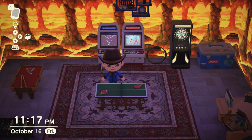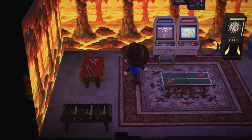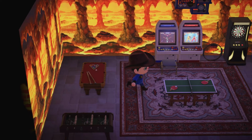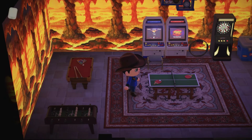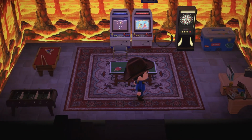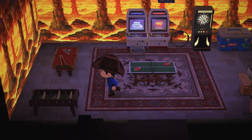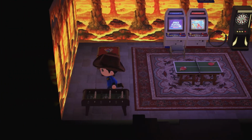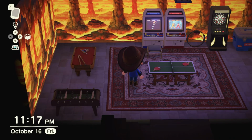Something that I've been thinking, I was talking to my sister about this, the prices for these items are really expensive. Like, the billiard was 77,000, and this was like 60,000 bells. Something tells me that they're gonna do an update and they're gonna let you play the game. Something tells me, because she had a chessboard in her store that was 95,000 bells. Why is it so expensive? These items didn't used to be that expensive in the other games. Something tells me that they might do an update for that.